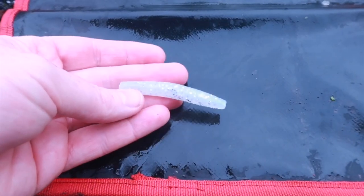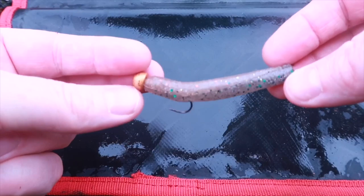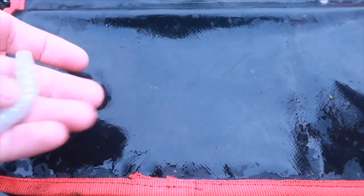I find that quite good for coloured water and for the Zander. And then this one is perfect for perch. Well, I've had Zander, Pike and Perch on that, so it's pretty much the same.